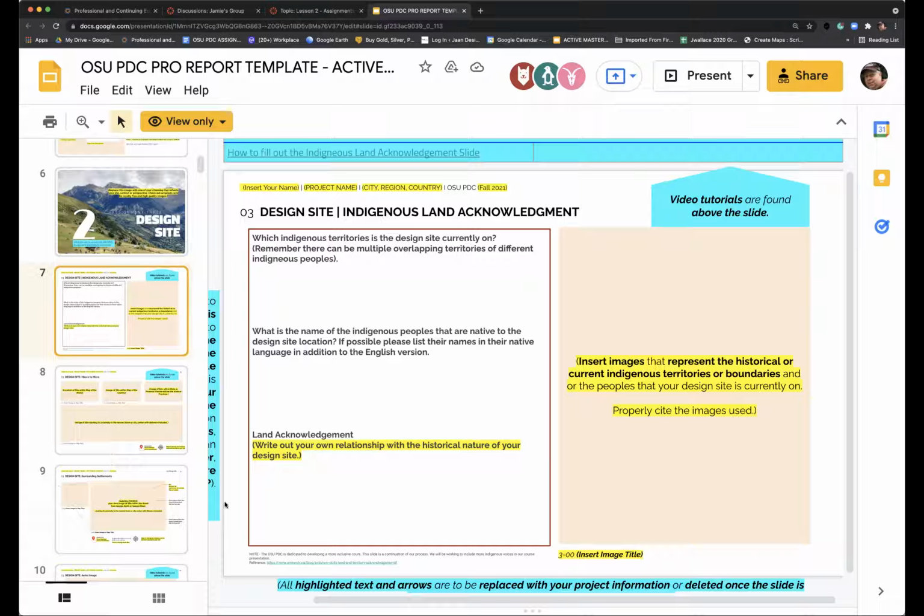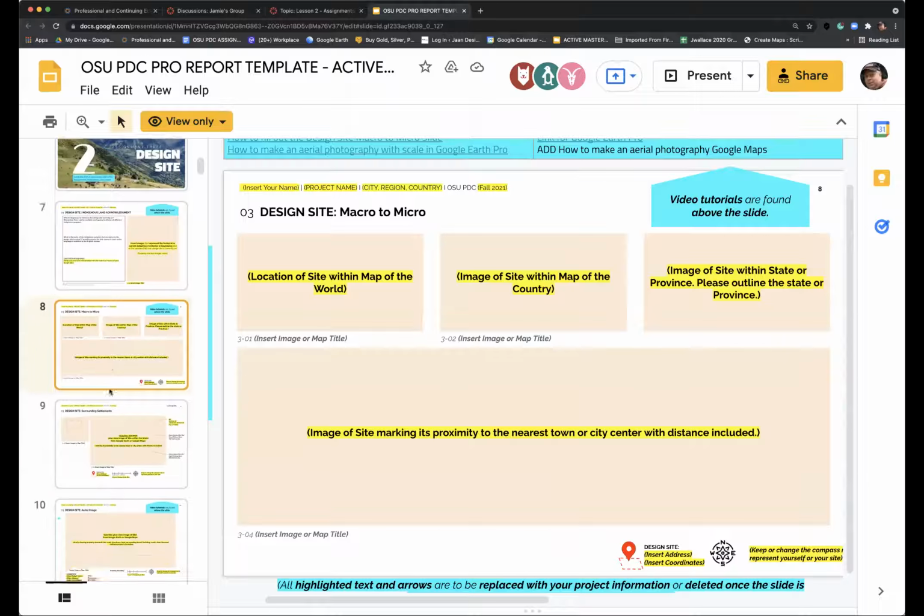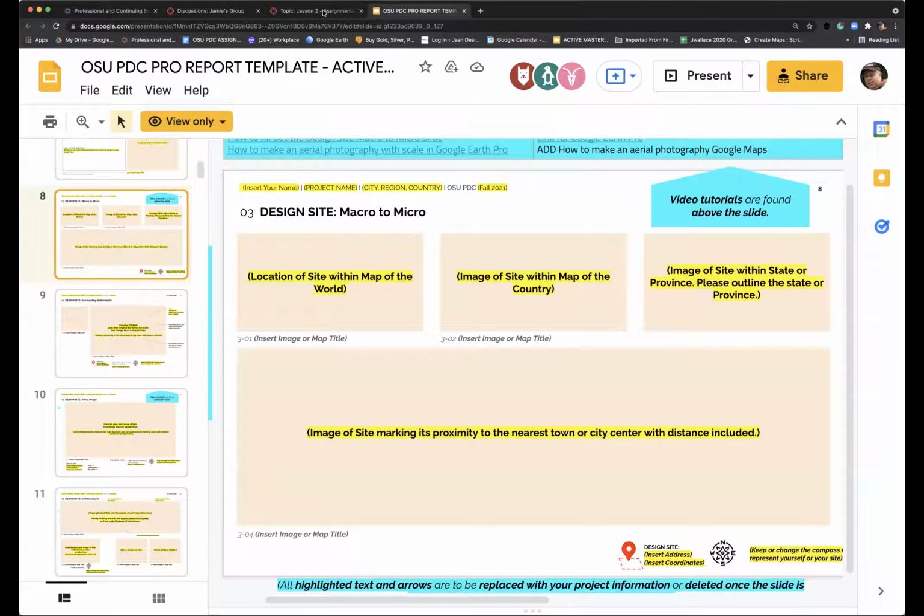You don't have to use the Google slides. For instance, if I was taking this course, I would perhaps use this template, but I'd be using a different software to generate my ideas. So if you prefer a different software, you can always grab a screenshot from that and drop it into the appropriate space on the template itself. Okay. Yeah, I hope that helps. Yeah, thank you.